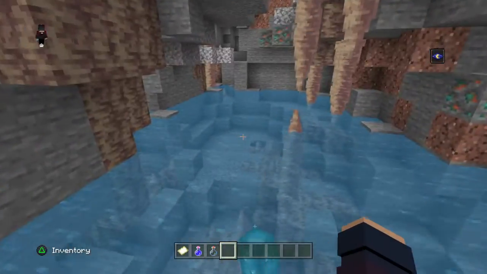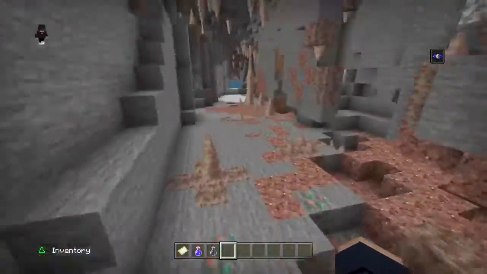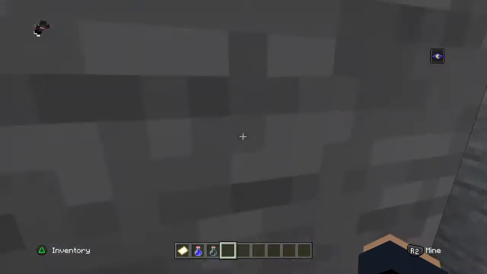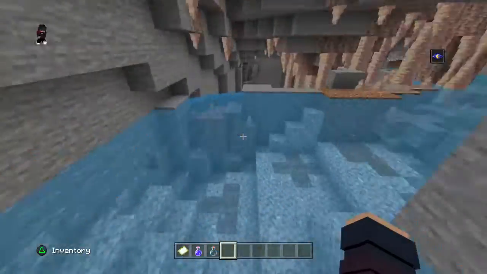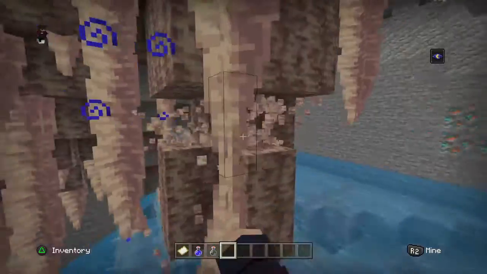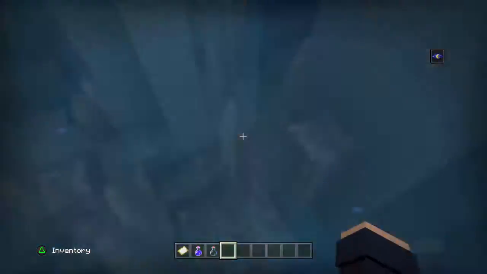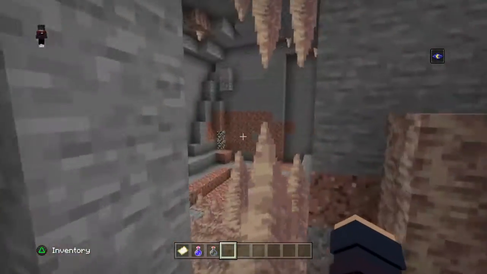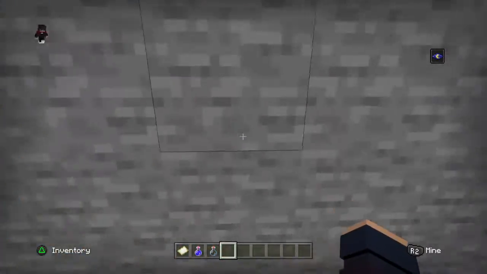It's like a little water bit. Oh my God! Oh my God, this looks way better. Oh, I love all the dripstone everywhere. It's so cool. I wonder how many diamonds you can find in here. How much netherite, even though netherite isn't even here in the overworld. It's only in the nether.